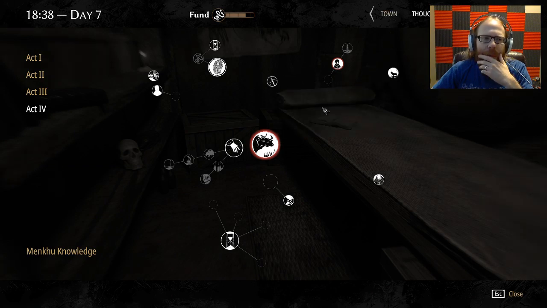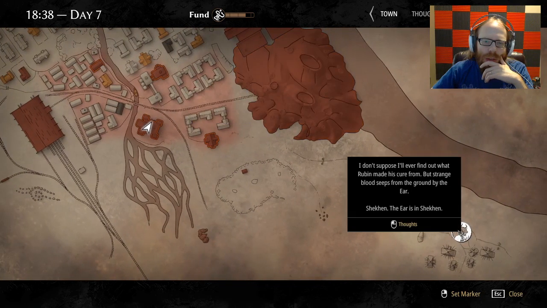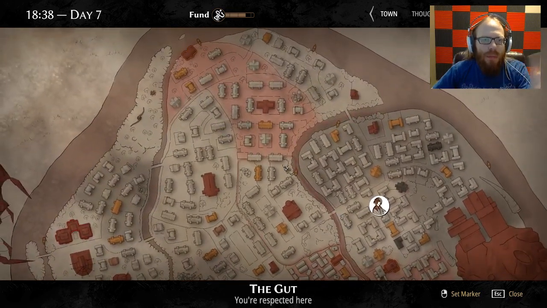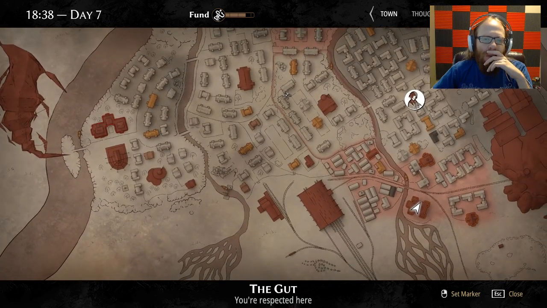Look in the town. Right, I wanted to do that. But I don't think I have to do that now, because that's like the main thought, so I can probably do that tomorrow. There's Anna. But I don't know if I'm going to be able to do anything with her.